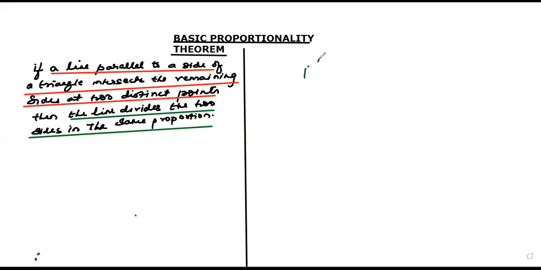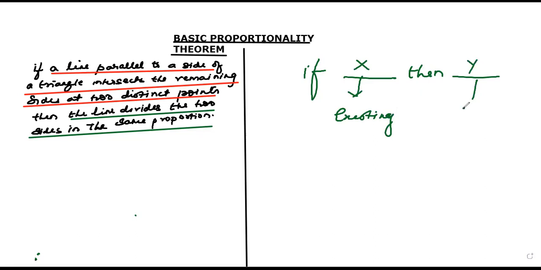The condition which follows "if": if this condition X is existing, then always use the condition which follows "then". If this condition is not existing, you cannot use this condition. Okay? So remember, if X, then Y. If X is existing, then only you can use Y. So here also you can see this word "if", and you can see the word "then".